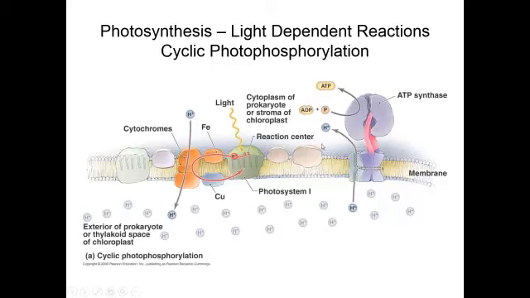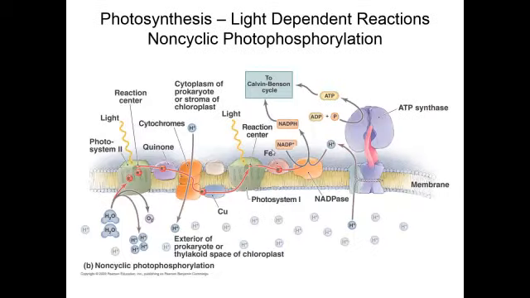Now, some bacteria only have photosystem 1. They do not undergo non-cyclic photophosphorylation, which we're going to talk about in the next slide. They can only generate ATP, but they use this ATP to cause their flagella to move. That brings them up and down the water column so that they can get close to the light, so it's still a benefit to them.